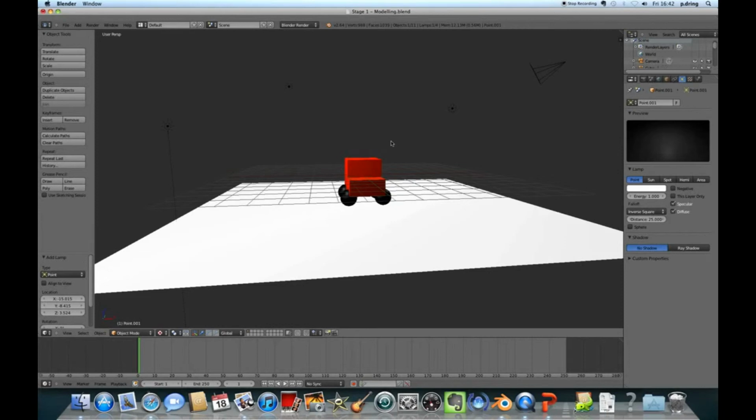I'll also have one over on the opposite side, because this side of the van is quite dark at the moment. From the direction where it's dark, I'll press Shift and A again and add another light, and I want a point light over there. You can play around by moving your lights. I've just pressed G to grab it, and as you move it around it changes the lighting. It's not too important at this stage where the lights go, as long as you can see most angles of your Postman Pat van. So maybe I'll add one more light over here, Shift A, point, and that will do for now.